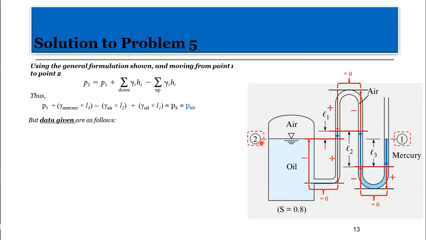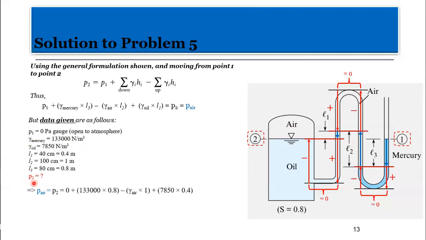All right. So, the data given is as follows. Let's see. We're given this information. P1 is open to atmosphere, so that will be 0. Mercury is that. Oil is that. L1 and so on. We change everything to meters. P2 is what we don't know. So upon substitution, we have this. Now, remember they didn't give us that of air, right? But we're told to neglect changes in air. So we will just neglect that. So we take this air out, okay? Neglecting pressure changes in air. So this part already is 0. P1 is 0. This part is gone.